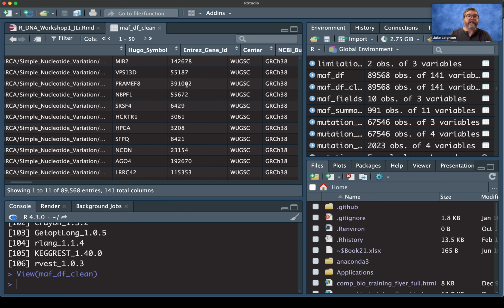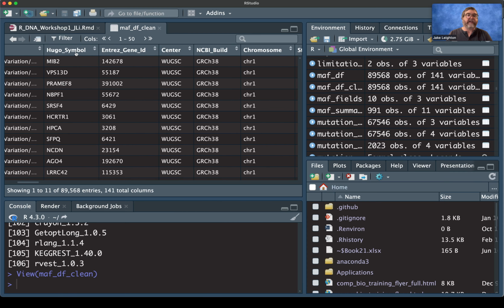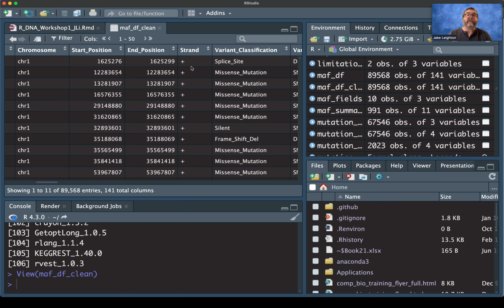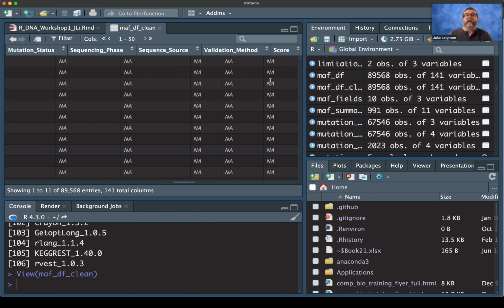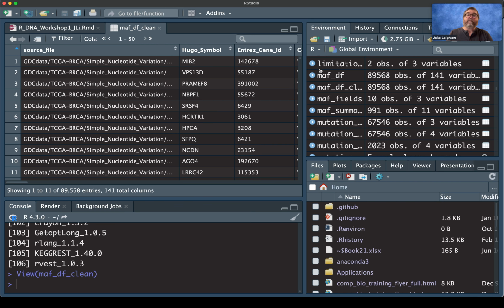We just have our gene symbol, where it was sequenced, and our build, which is really important because you need to have the right coordinates, right? And here we go, for each gene that has a mutation, it has the chromosome it's on, start position, end position, the strand. You have all that good information. Really all the information you need that came out of that data you're going to see in that MAF file, right? But this is kind of the clean version.